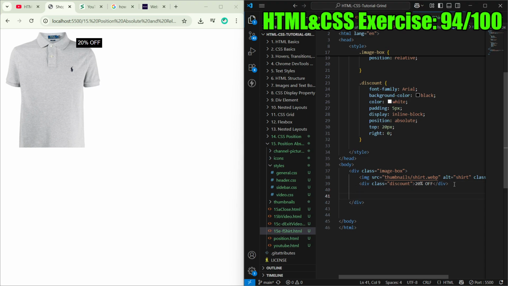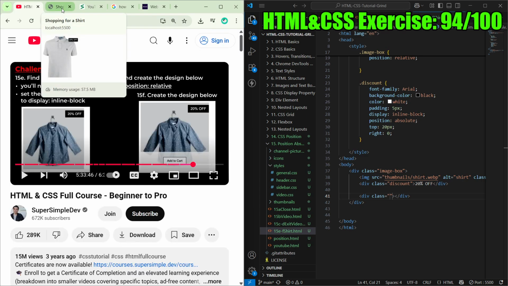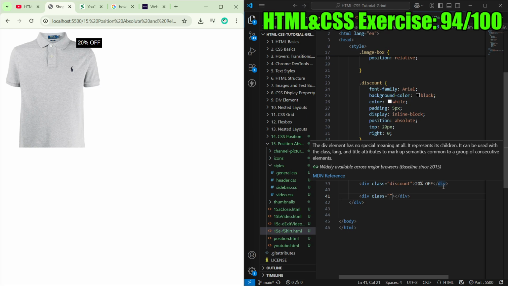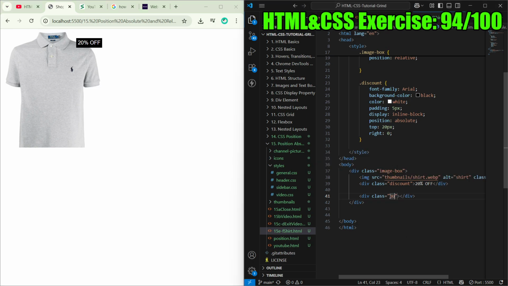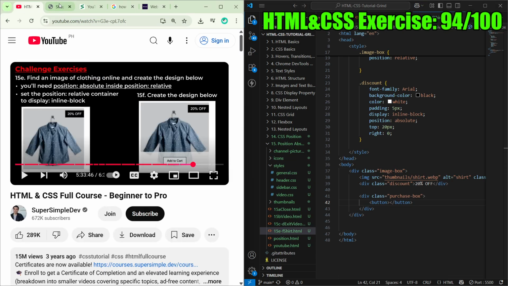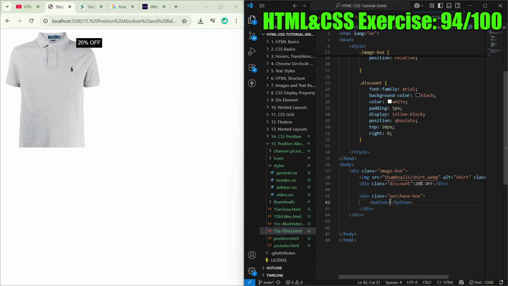I need to add one more div, and I'll call it class purchase box. Purchase box contains a button that says add to cart.